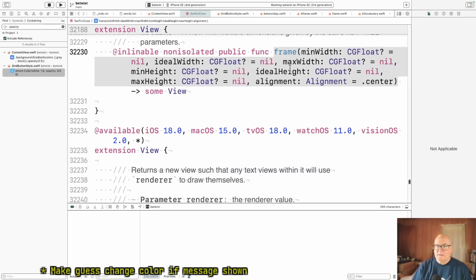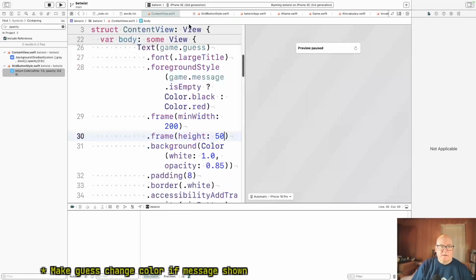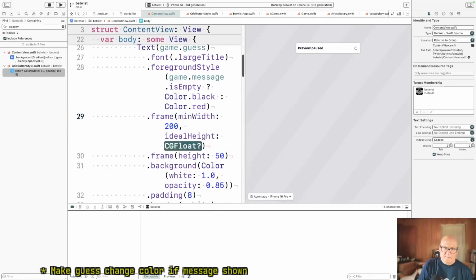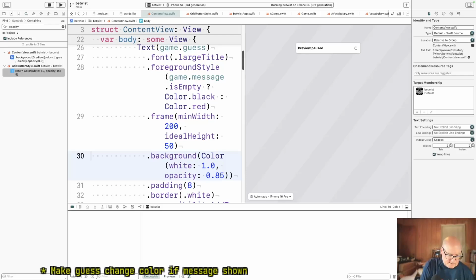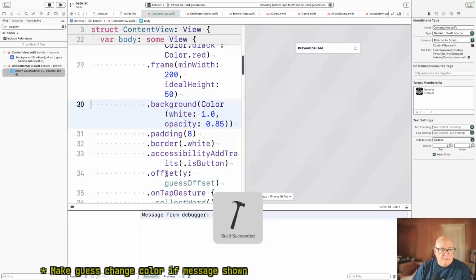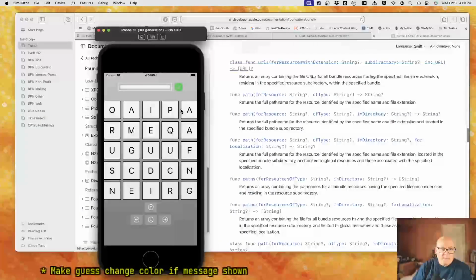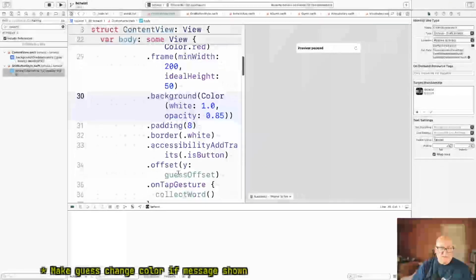And then I can't say, I can say ideal height. Let's try that. Probably changing two things at once isn't wise. 133. Well, that's closer.